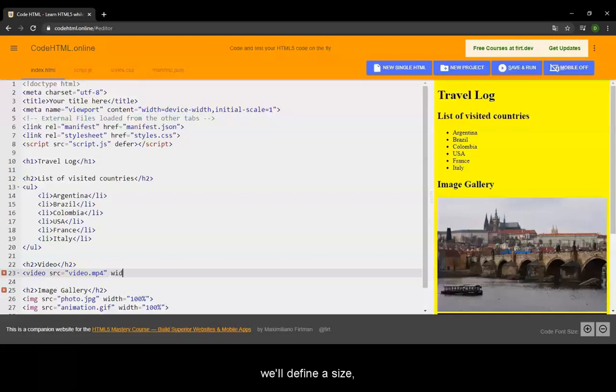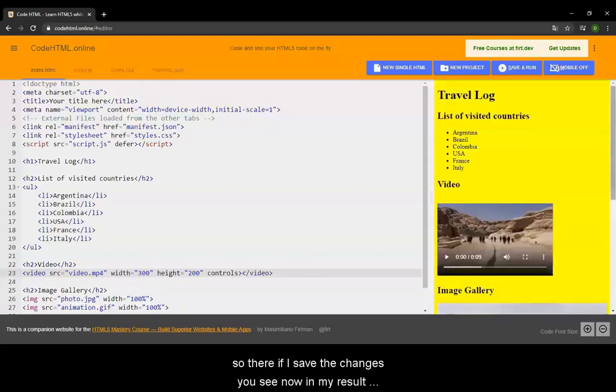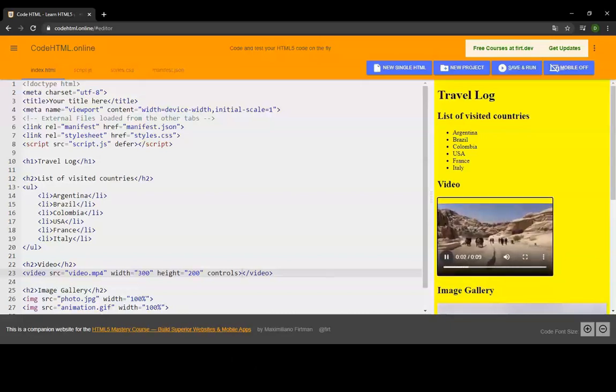We will define a size, for example a width of 300 and a height of 200. And we'll put the controls. Now if I save the changes, you see in my result page we have our small video with our controls. I have my video playing and I can pause it.